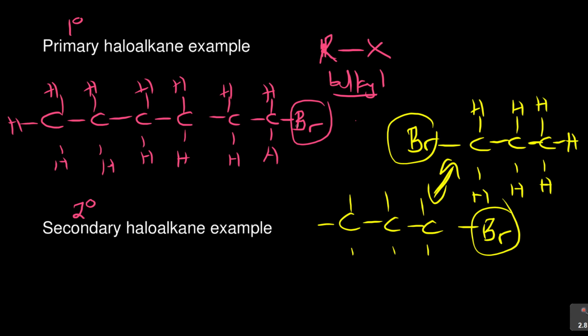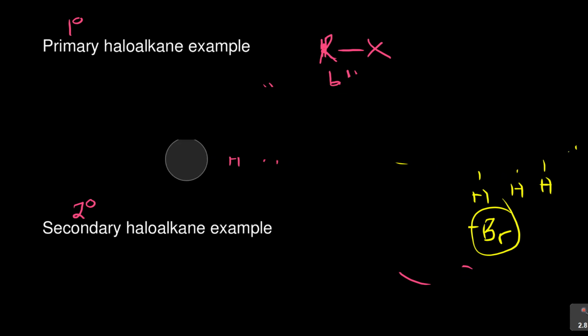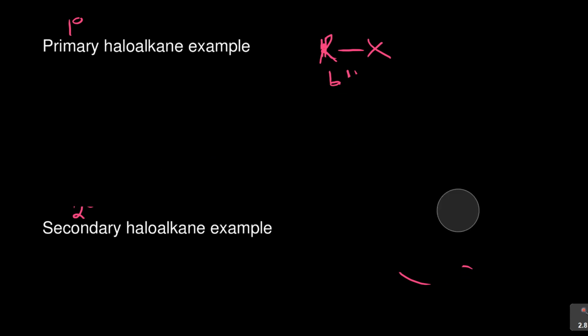of a carbon chain. Remember, when I'm naming, I'll start by saying 1, 2, 3, 4, and so on. But when I'm naming on this one, I start here as carbon 1, and here I start this as carbon 1. I'll go this direction, here I go this direction. So what do you call that? We call this the primary. So the key part of the primary is that you have your R and you have your halogen.